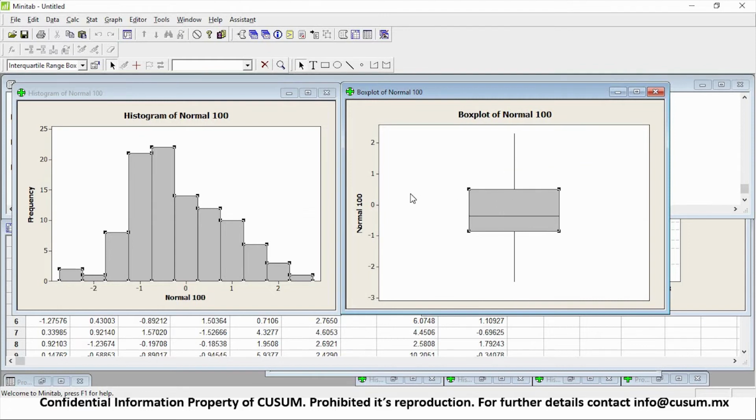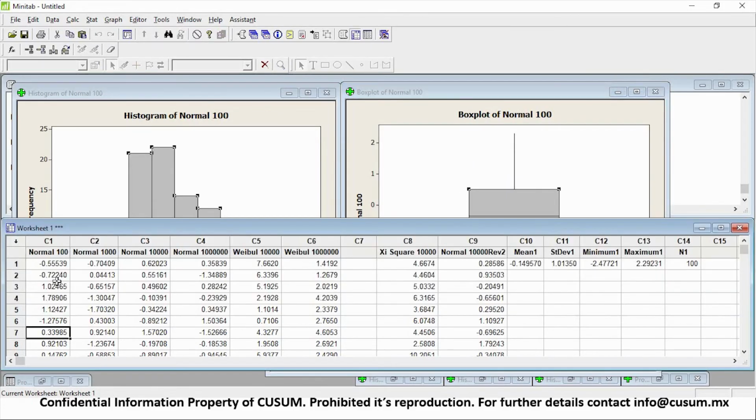So this right here from 0.5 over to 2.5 represents the additional 25% of data points to make all 100 data points.